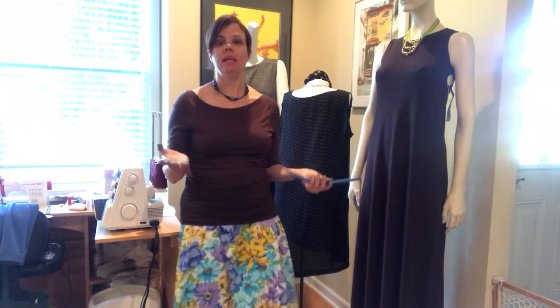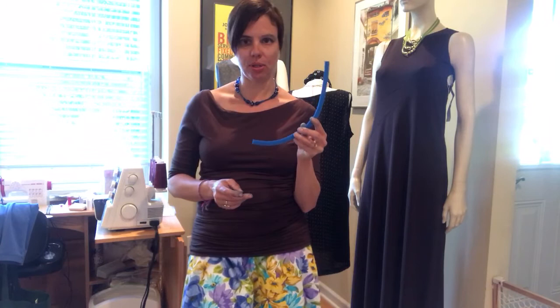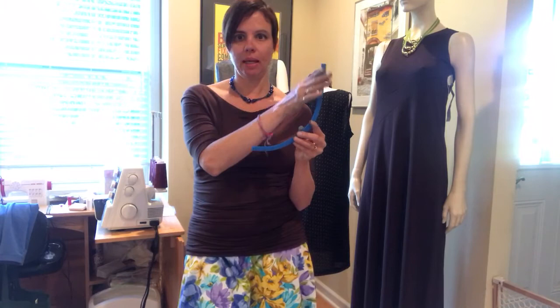The e930 is a digital pattern, so you'll be taping it together. It's not yet available in A0 or copy shop format, but we will be transferring it. In the tile version, you just lay it all out on your table or against your wall. Once you have it assembled, you can trace right on it and cut it off - since it's a digital pattern, you can print another one. So feel free to make these changes. I'll be tracing a deep scoop shape on the back piece, with the center front line and shoulder line as my guides.